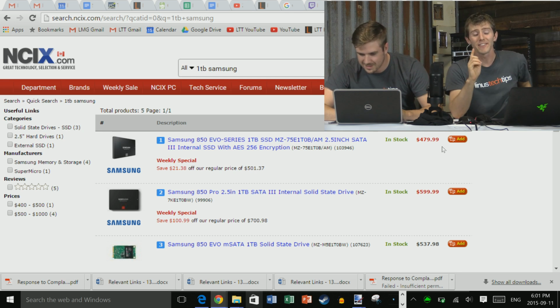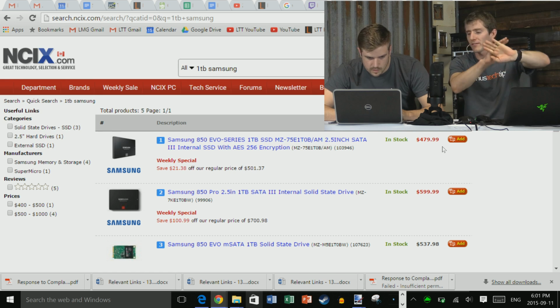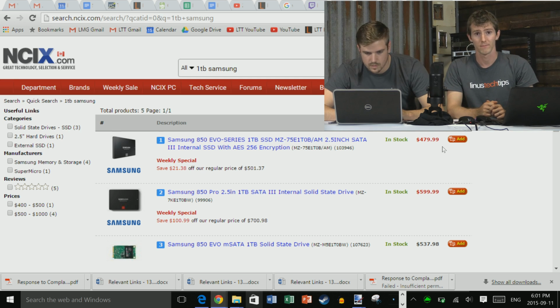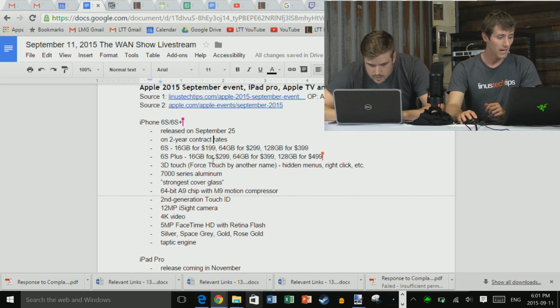It is 1/7 the price today. Apple could literally be giving us 7 times the storage of the original iPhone at the same price as they would have had to pay at that time. I know that doesn't factor in changing market conditions, so let's say 5 times. 128 gigs should be baseline today. 64 gigs should be the value model. But a premium device like an iPhone should not even have a 16 gig model. It's embarrassing.